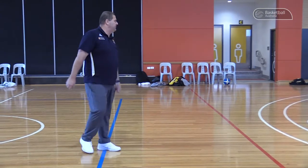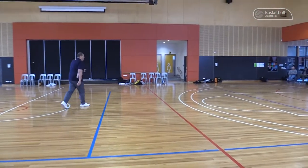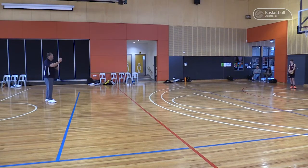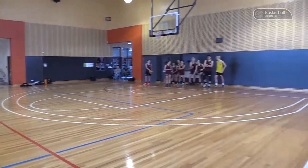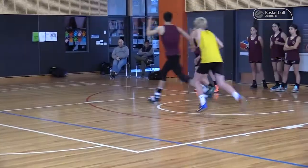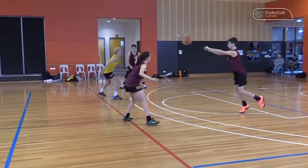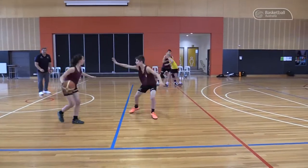This is what we're going to do. When I say 'ball,' you're going to throw it to me, then you're going to play. If I say 'ball,' throw it to me. If I say 'change,' throw the ball to me, then the team that was on defense is now on offense going that way. Start. Here we go. Ball. Ball. Ball.